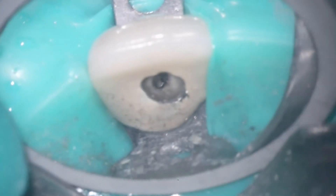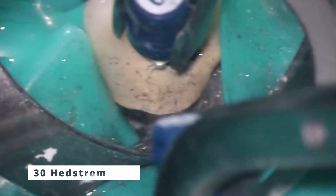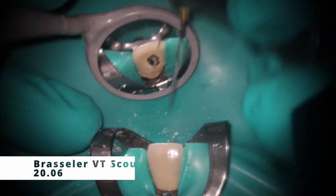So here's what we do. First thing you're going to need is some form of a hedström file — you want one that's a little bit smaller than the size of the canal. This was a large open anterior. So using that size 30 hedström with end-file forceps, you go back and do an up-and-down motion — not really rotating it at all. What I'm trying to do is file it, and you can see chunks of the pulp stone are coming out. Remember, hedströms work in a pull motion, so by pulling up you're almost sanding it down flat.